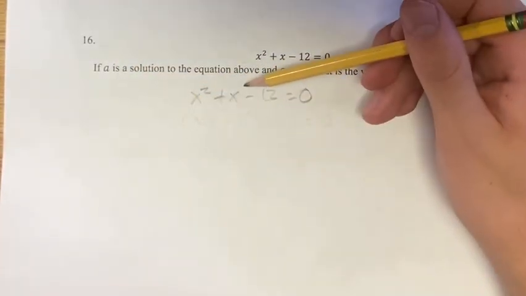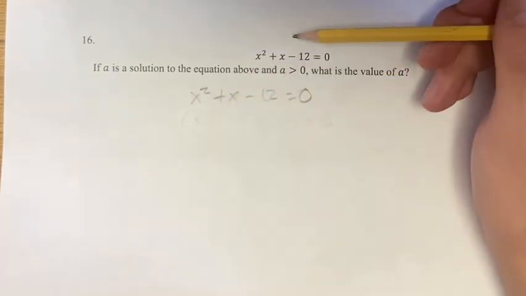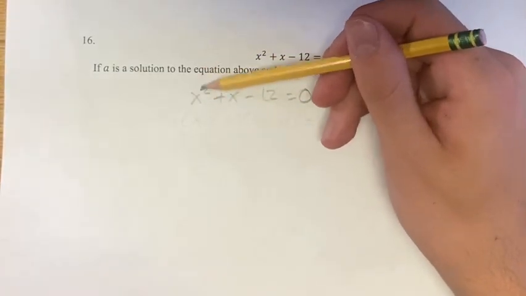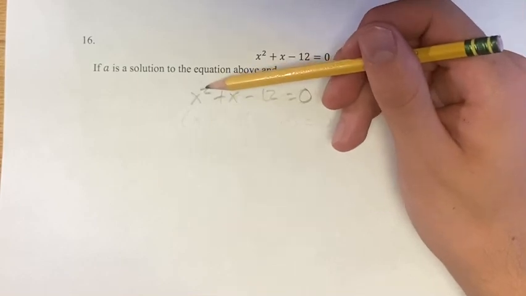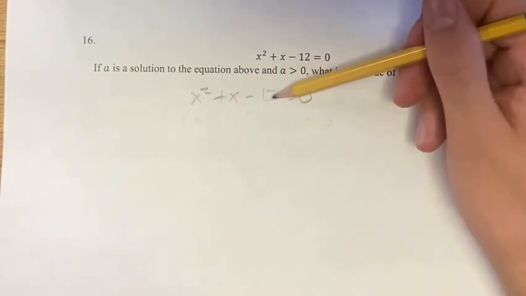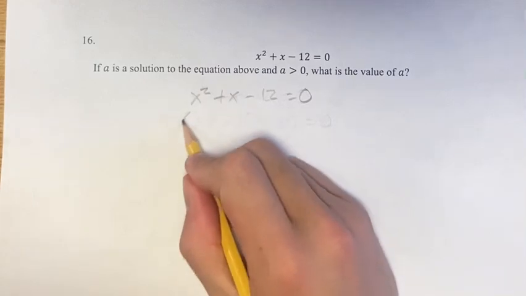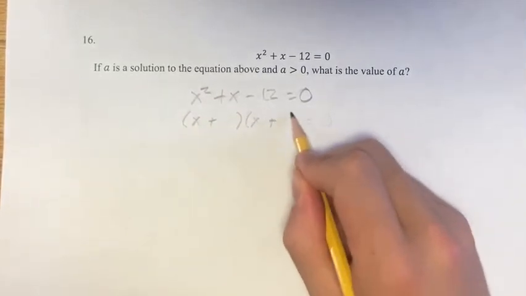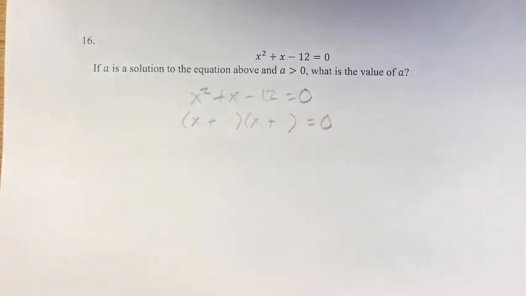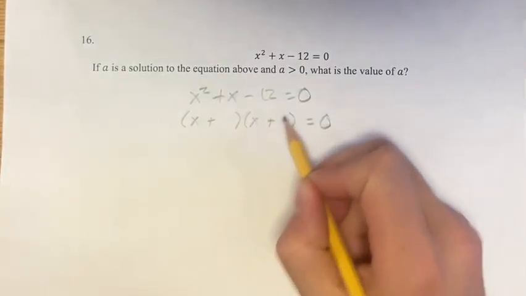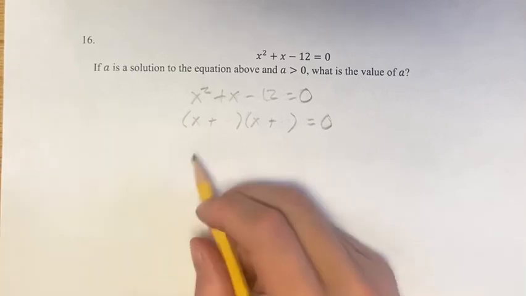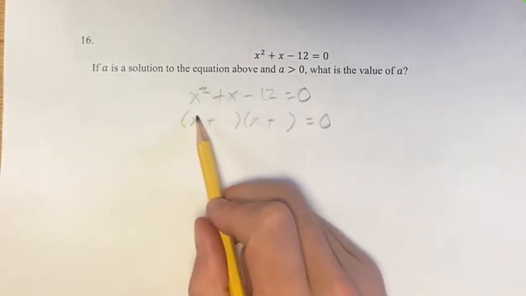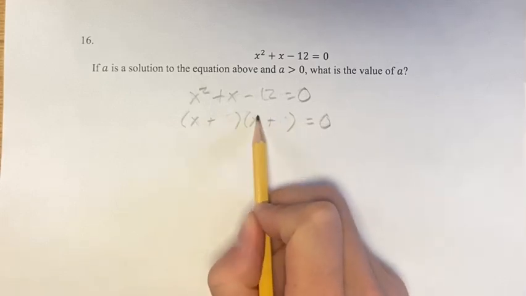And you could just plug this into the quadratic formula, but a faster way to do it is to find the factors. So if you have a quadratic, highest exponent is a 2, trinomial, 1, 2, 3 terms, then we can say, okay, this is x plus some number times x plus some other number, and this is going to be equal to 0. So what do we know about these numbers? Well, we know if we were to FOIL this back out, then we'd have x squared plus something times x plus another something times x.